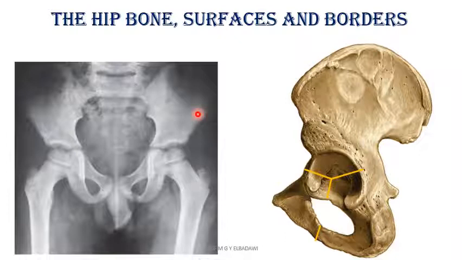What we can see here on the right side is an X-ray of a child. On the left side is the adult hip bone. The hip bone is formed of three parts: the ilium, the pubis, and the ischium. Those three parts meet to form the acetabular fossa here. The share is 1/5 for the pubis, 2/5 for the ilium, and 2/5 for the ischium. They also meet at the site of the pubic arch between the ischial ramus and the inferior pubic ramus.